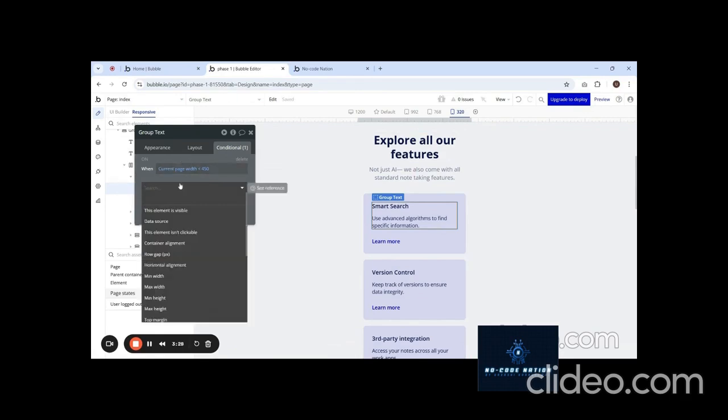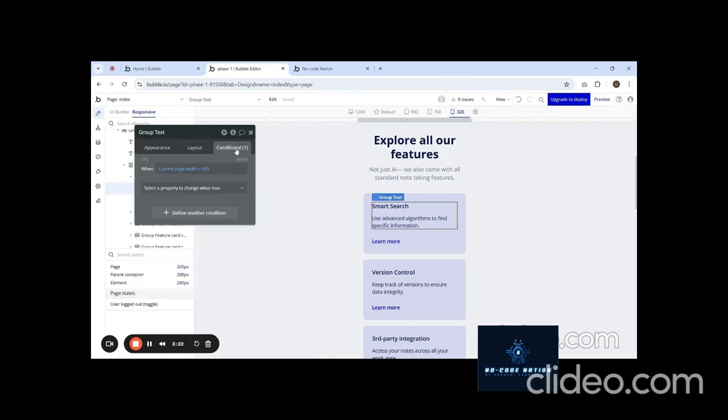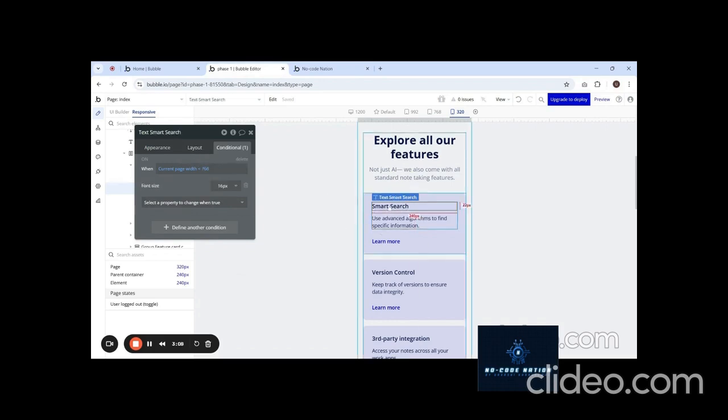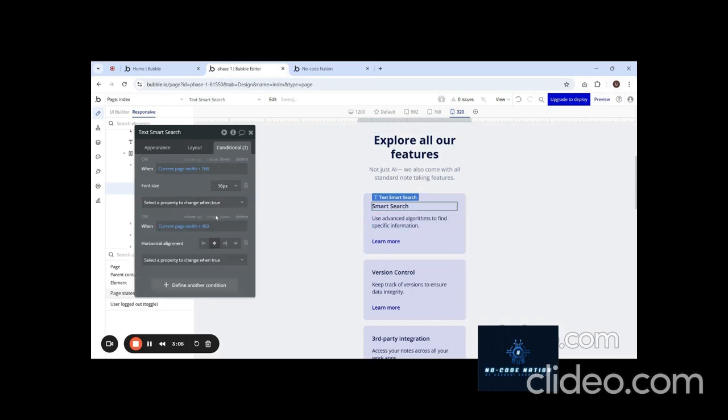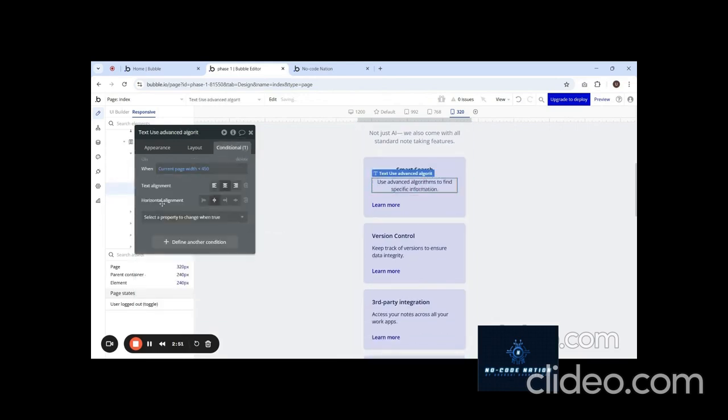If you want to check any condition you want to change, you can see here the horizontal alignment that I have to do. Horizontal alignment, and I'll change it. It is not changing. So what more we can do is copy this condition, go to that specific element, then paste this condition. Horizontal alignment is set. What is not set is text alignment, and I'll change the text alignment. Same, copy condition. Same I can do with this one also. Paste condition. See, copy condition, paste condition.